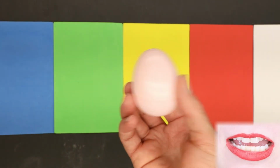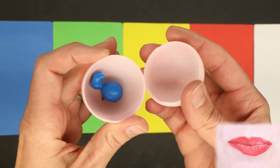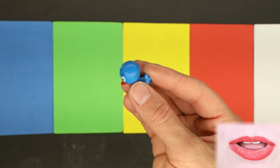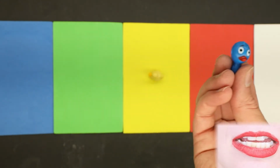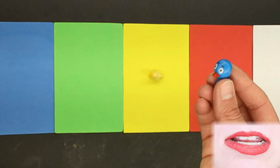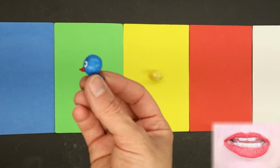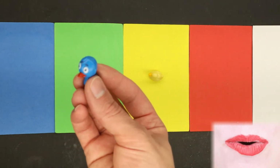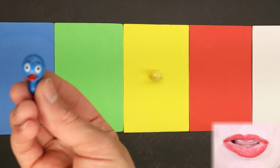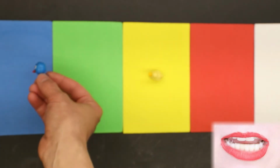Look at this egg. Let's open the egg. Open. Another duck. What color is this duck? Is it red? No, it's not a red duck. Is it yellow? Is it green? No, it's not green. It's blue. It's a blue duck. Blue duck.